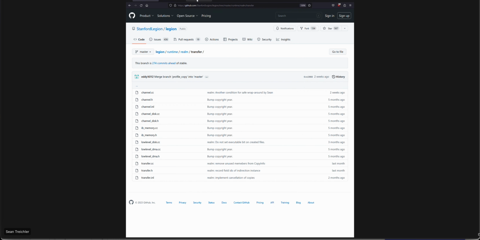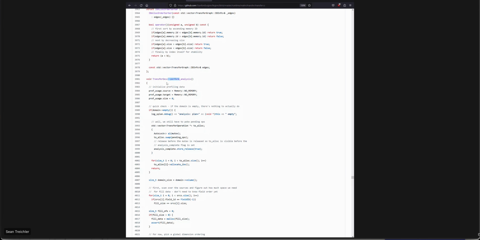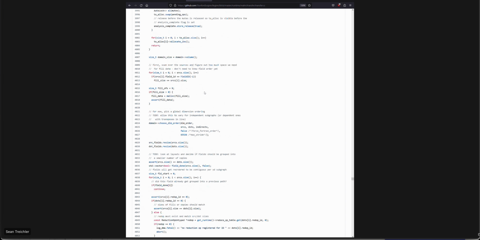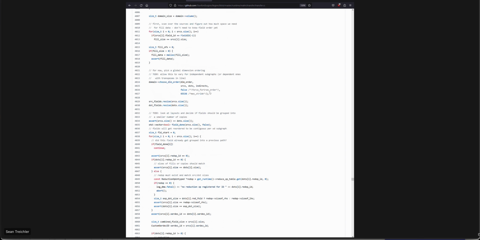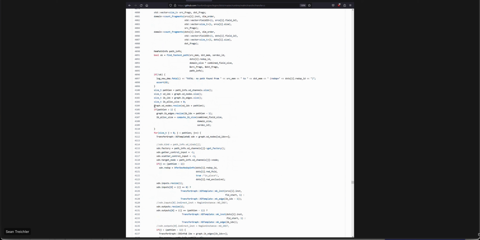So we spent a lot of time last time looking at the path of taking a copy through this horribly large function called perform analysis, which is how a transfer description, essentially the compiled form of a copy request, goes through the various fields, and for each field figures out what hops are going to be used, and basically builds up what's called a transfer graph. Here we start adding things to the transfer graph: one node for each kind of copy that's going to be done, and edges for the data that flows between two nodes in a multi-hop copy.